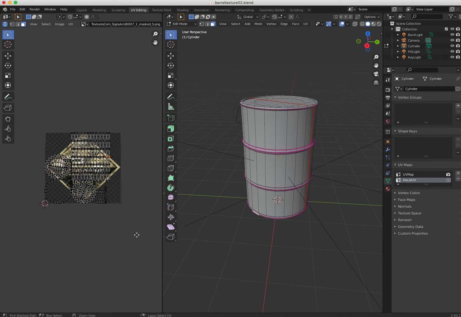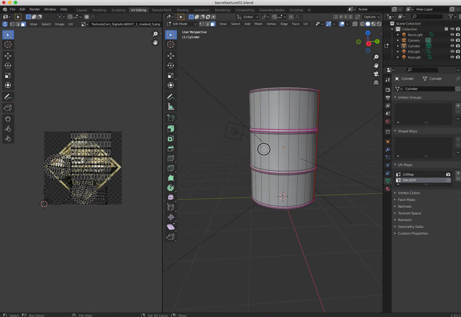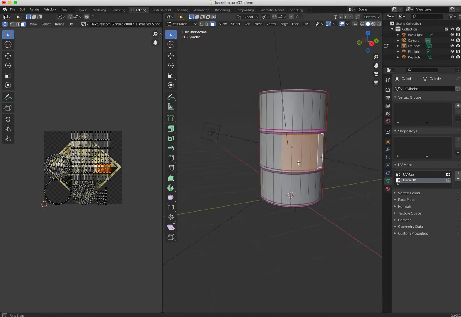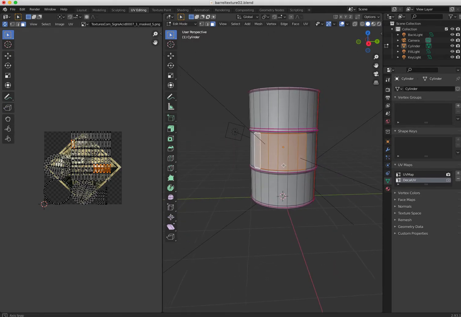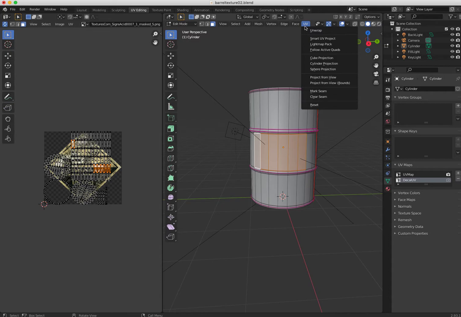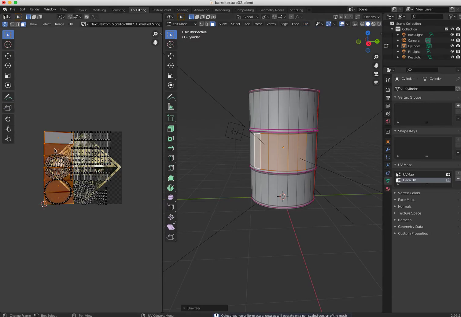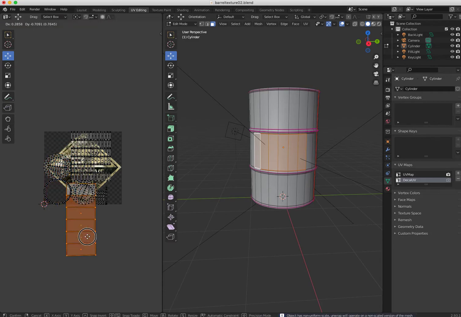And what I'm going to do, I need to lay out new UVs according to where I want them to be. So I'm going to come here and select. Let's say I want to add it here, somewhere there, maybe this area. So in this area I'm going to select my decal. To add my decal, I am in the UV map decal. Yeah, and I'm going to unwrap. Press G to move out of the way.